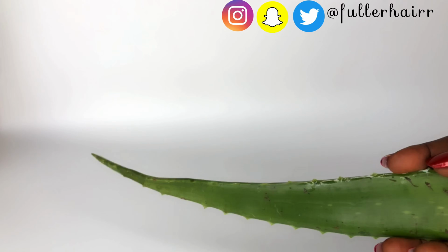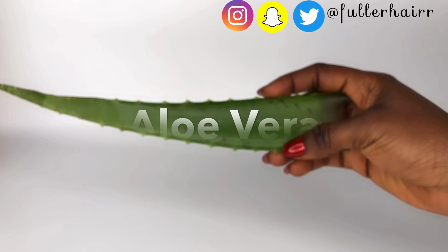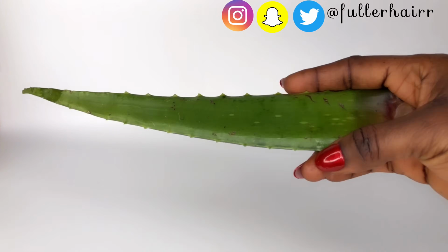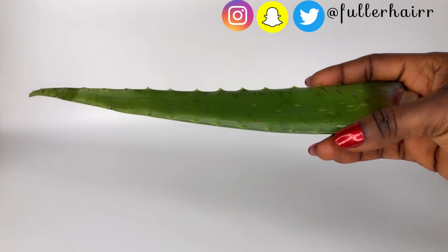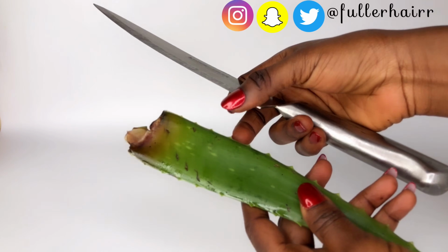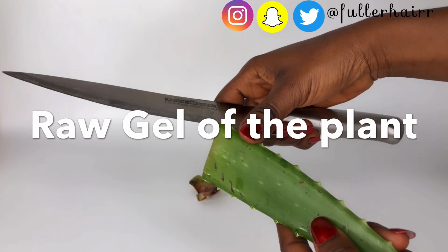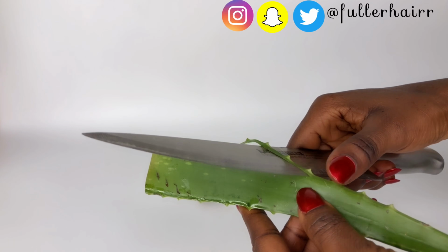Welcome back. So our first ingredient is aloe vera. Aloe vera is a plant that has thick leaves with a gel-like substance inside of them. It's found all over the world and many people even grow their own, just like me. I've shown you my aloe plants on several occasions on this channel. Aloe vera has been used for centuries for its hair growth properties. The best form of aloe vera to use on your hair is the raw gel of the plant, like so. The gel is clear in color and slightly watery.